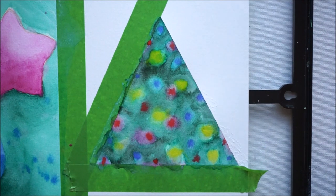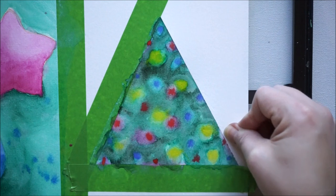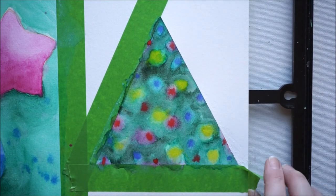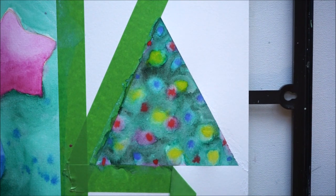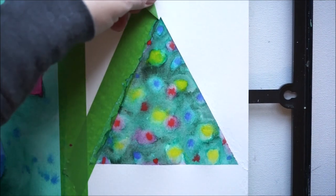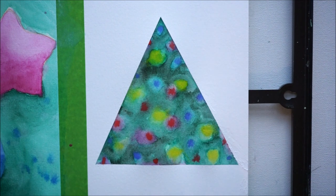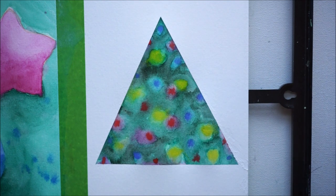Let me show you a trick. Take your finger and just rub the paper to flatten it back out. Cool. Same thing here, gently pull at an angle towards yourself. That's so satisfying. I love it. And then gently pull at an angle. Oh, so nice. Look at that tree. That tree is so colorful and cool and neat.